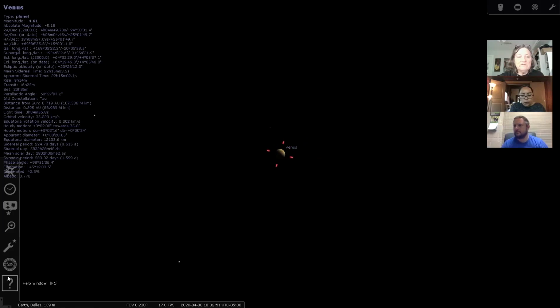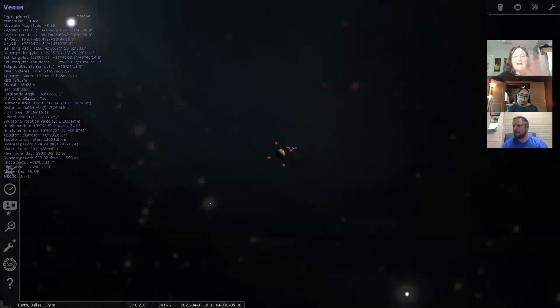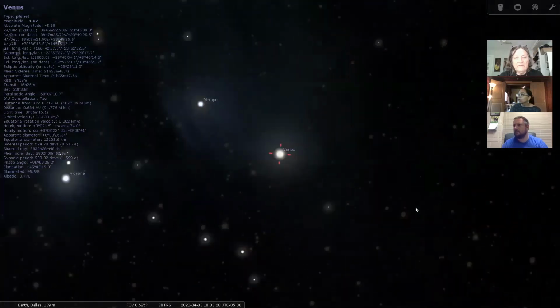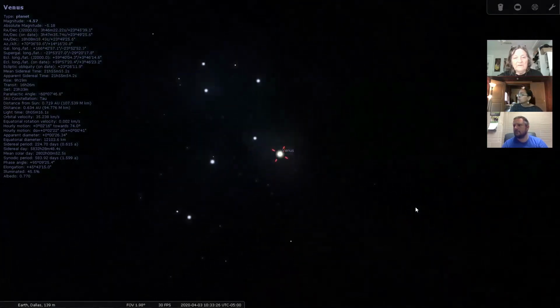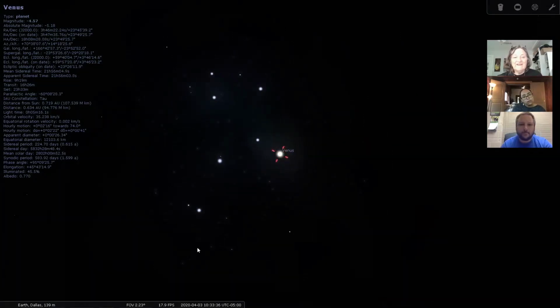So here's where we are today on the 8th, the 7th, the 6th, the 5th, the 4th, the 3rd. And now you see Merope up here? We actually have Venus in the Pleiades right now. So I'm going to zoom back out again a little bit more. So you can see Venus in the middle of the 7 sisters. It makes a little tiny dipper. And that was on the 3rd.